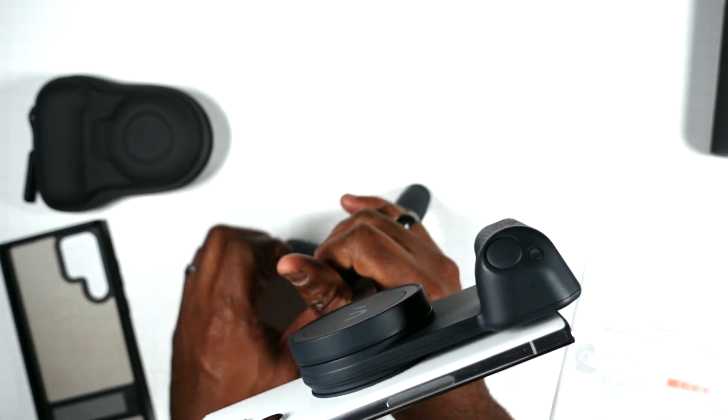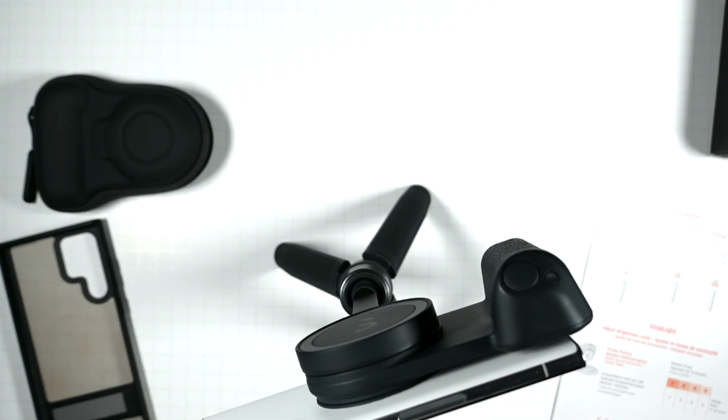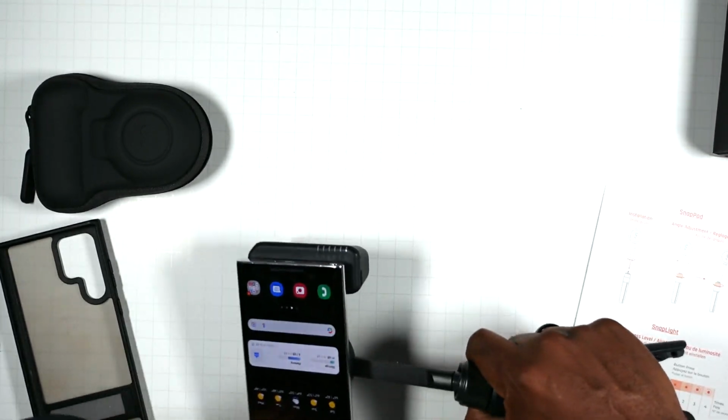And then the last component to this set is the ring light. Now, when I first got the ring light unboxed, I was like, there's no way this little tiny light is going to provide any light at all, like at least nothing I can use for my content. But I was wrong, because this light is actually the star of the show, believe it or not. It's simple. Let me show you what you get with that.